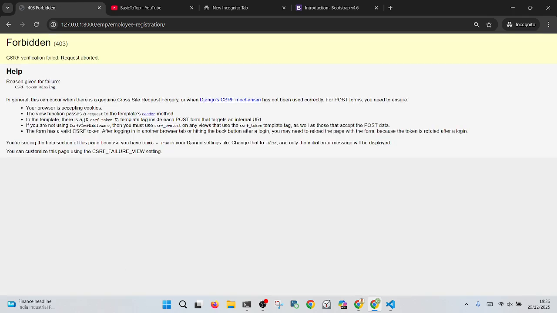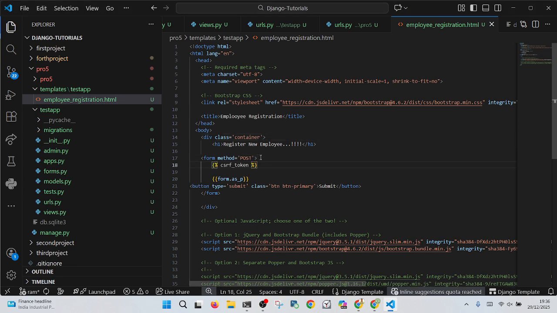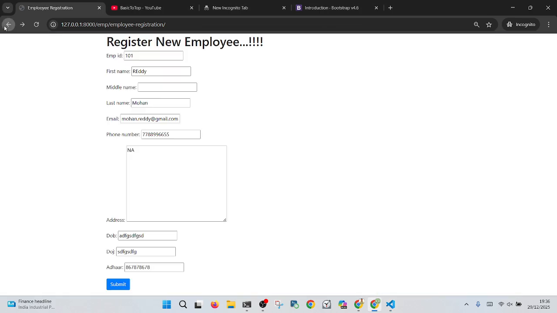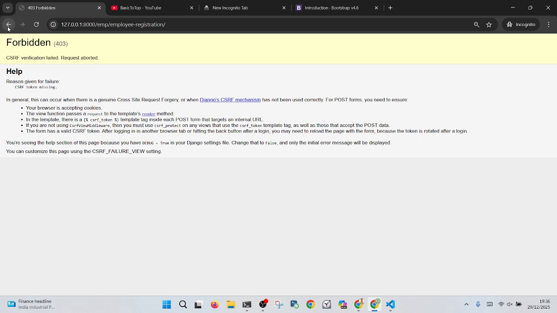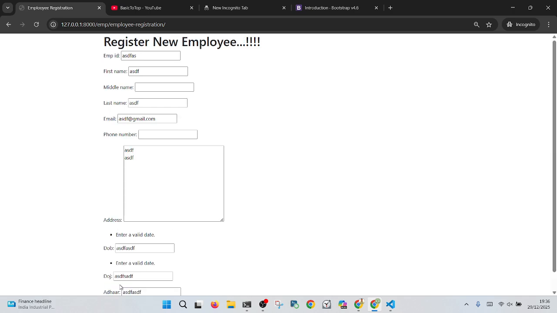Already I have told you, guys, we have to submit this data in the post method. We have to write these fields. So add one more thing here, guys, called CSRF token. Understand, guys? Now go and reload it. Just reload again and add some data again here, add gmail.com. Now submit the data, guys.